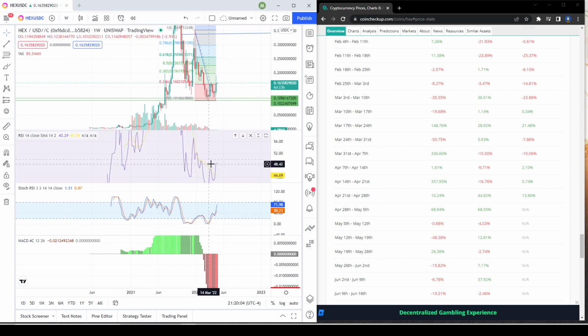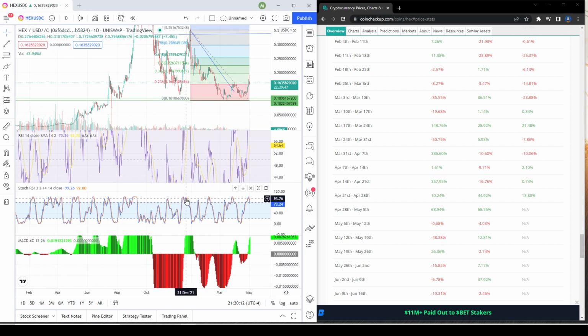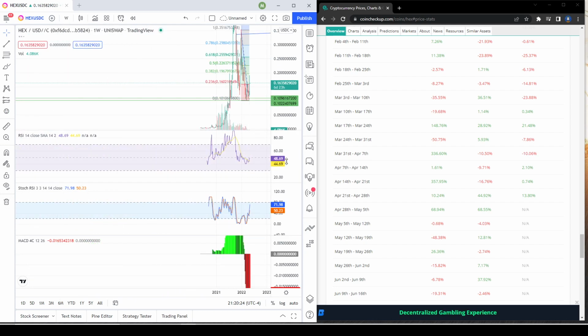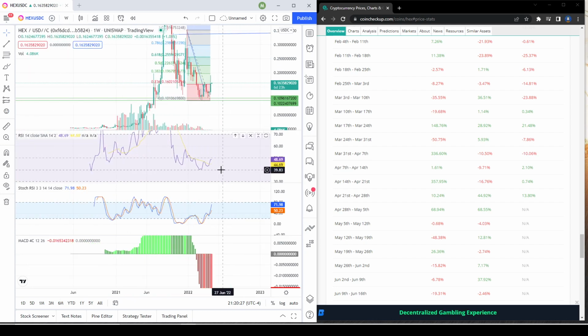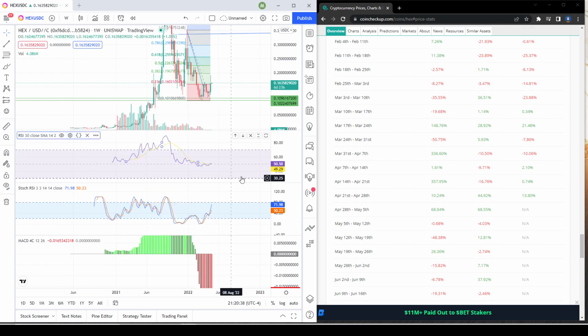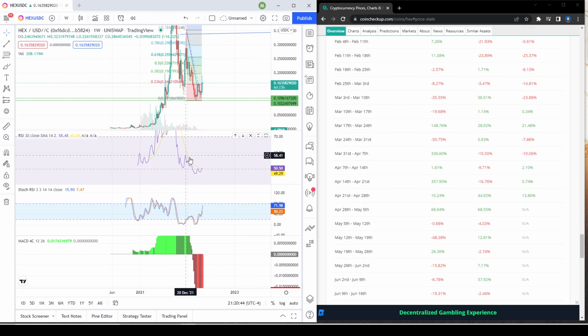But there's a pretty significant divergence here, because you can see the top here is at 98, and that was the same we had over here when we hit our 35 cents-ish, 97. If we go look, the RSIs are pretty much the same, getting close to each other. But if you go look at the weekly, this is on the 14-day, obviously, the RSI is much lower than it was at 35 cents. If we change the interval to 30 days to get a bigger picture, we can see the same thing: the RSI is nowhere near the same level that it was.